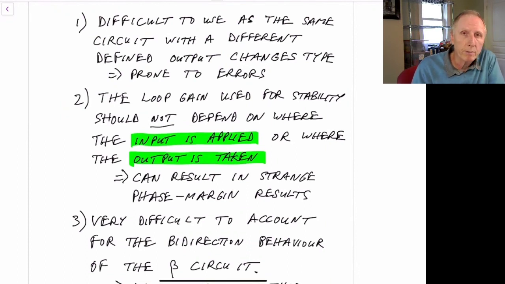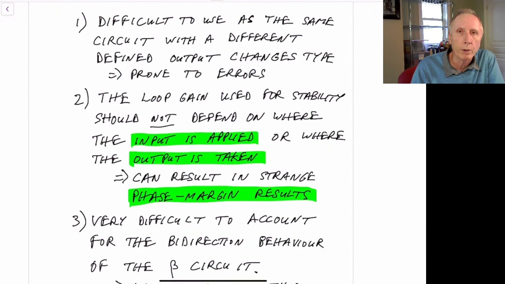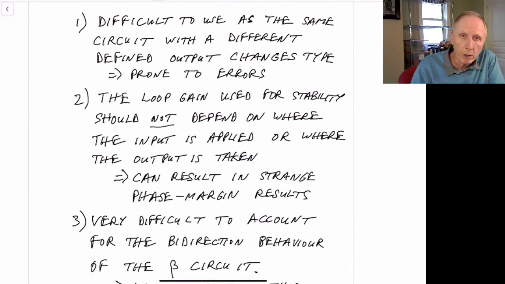Turns out that in this four-circuit approach for feedback, the phase margins change depending upon where you apply your input and where you take your output. And so it results in some very strange things that go on in the phase margin. So then you have to leave the four-feedback approach, zero your input, and just ignore that whole approach. And then you wonder why you used it at all in the first place. And in fact, people don't.